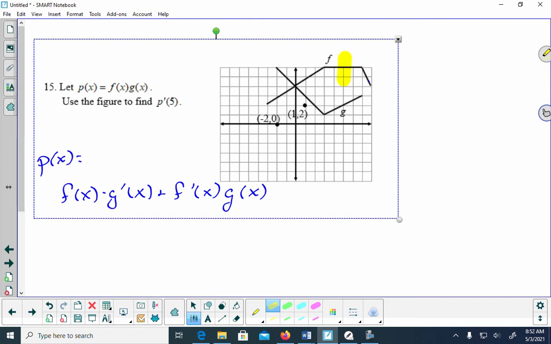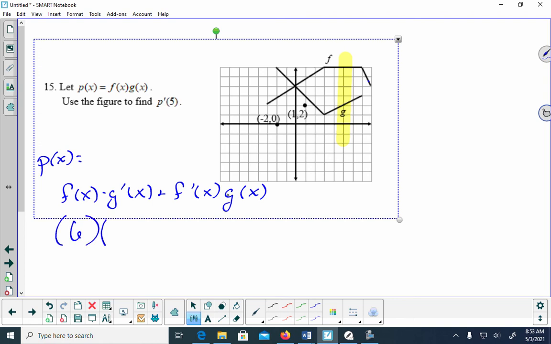So everything's happening at this line here. When I do this, I want to find f of x. Well, f of x is going to be 1, 2, 3, 4, 5, 6. So f of x is 6. Then it wants me to multiply it by the slope of g of x.